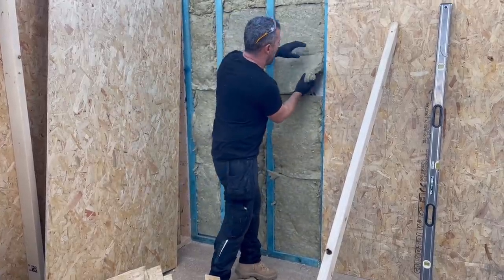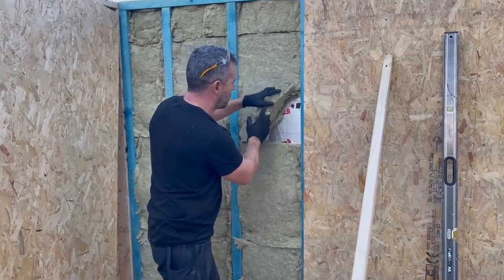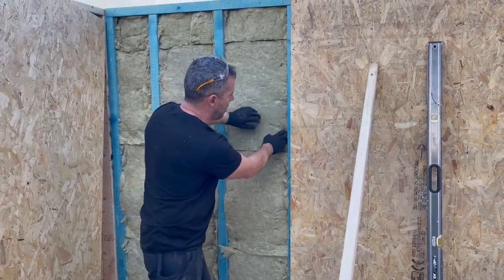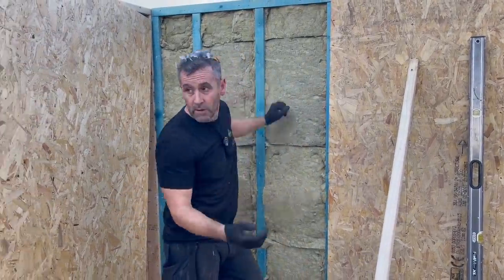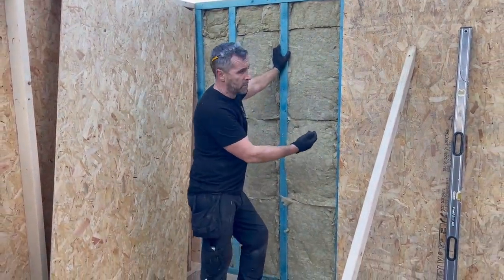So the buildup of the wall is basically the normal 50 mil insulation we've put into the wall there. We've pushed that back. And then this 50 mil sound block, which is deeper than the timber frame, because obviously the timber frame's 4x2. So what we've done, we've made the frame deeper by using some roofing battens.